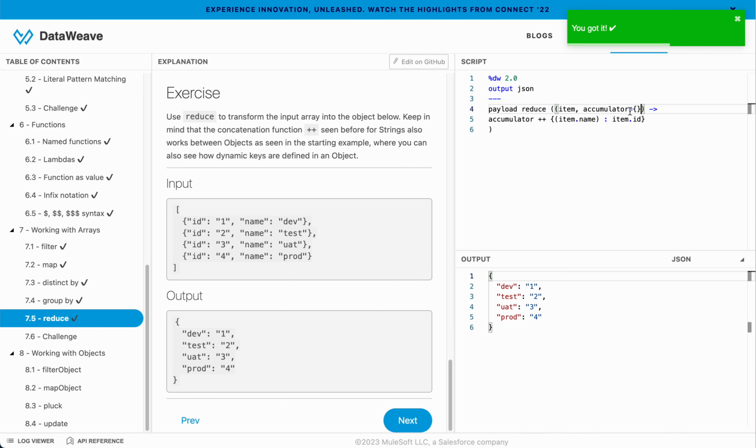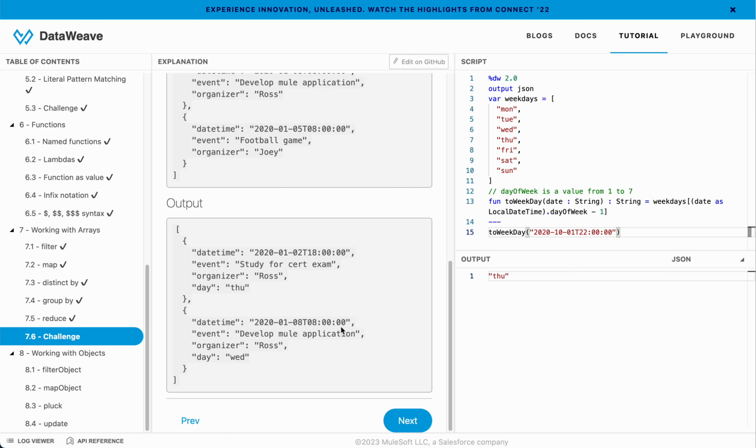Here you can see initially we have put an empty object and then we are appending that item dot name and item dot id. So item dot name is Dave and id will be 1 and 2, 3, 4. In this way you can achieve this.